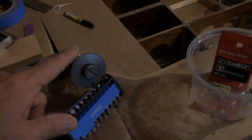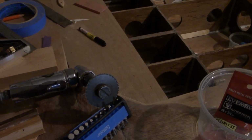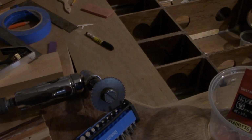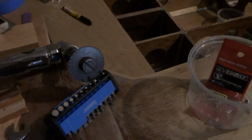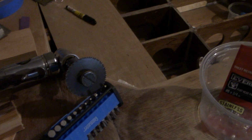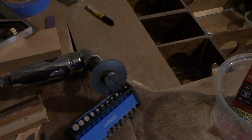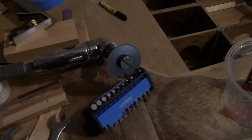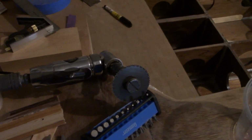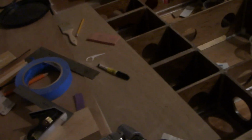What we use these for in aviation maintenance is actually for cutting graphite and fiberglass, Kevlar, and other composite materials. We do a lot of composite repairs in aircraft maintenance, and that's what those would be used for. Again, we would use those under very controlled conditions. So, like I said, I'm done with that part. I still have all my fingers, and we can go ahead and put that blade away now.